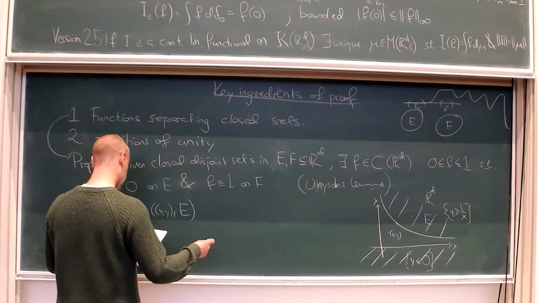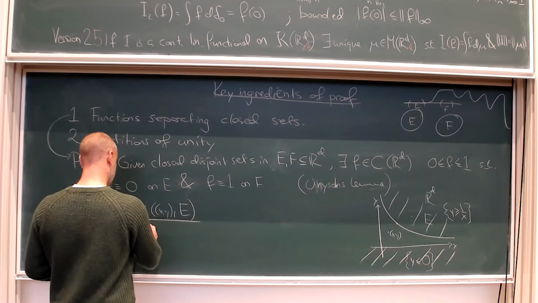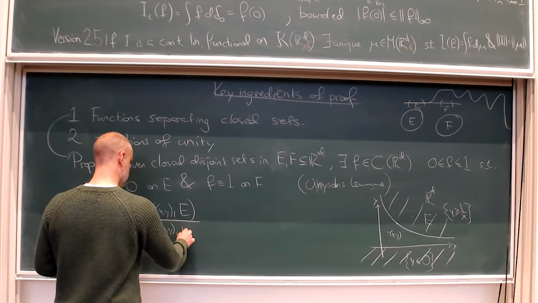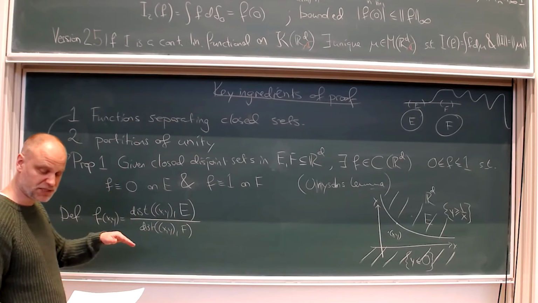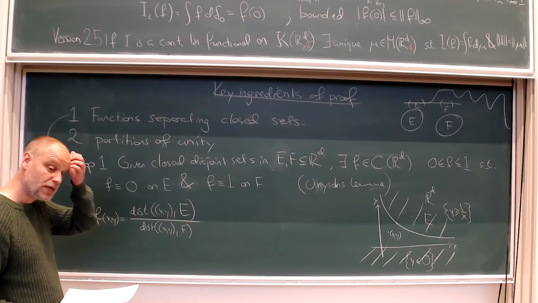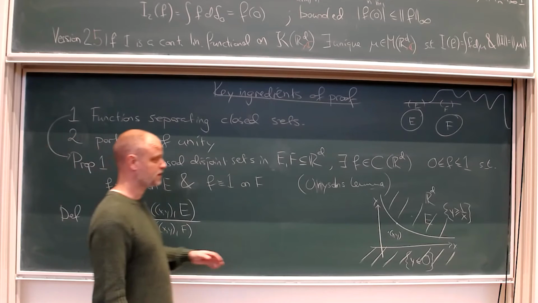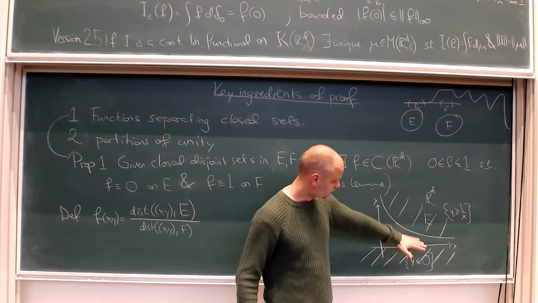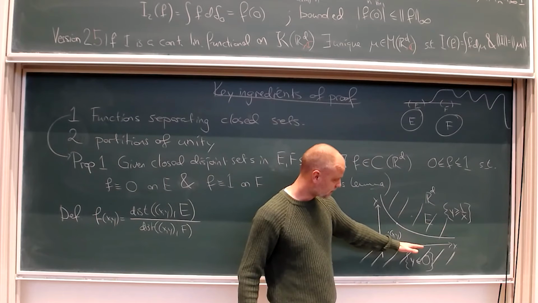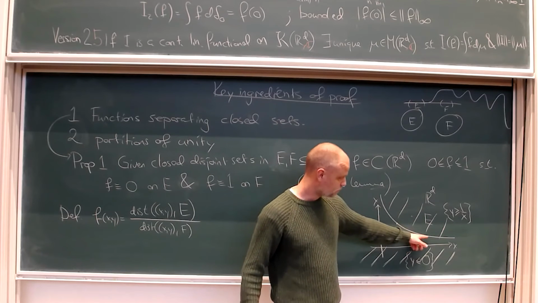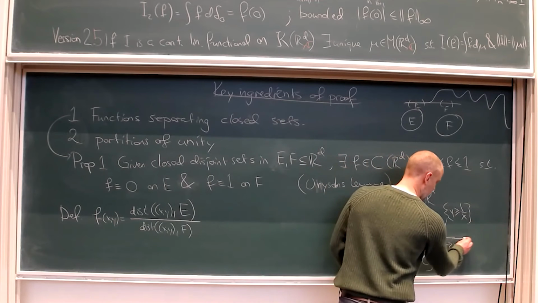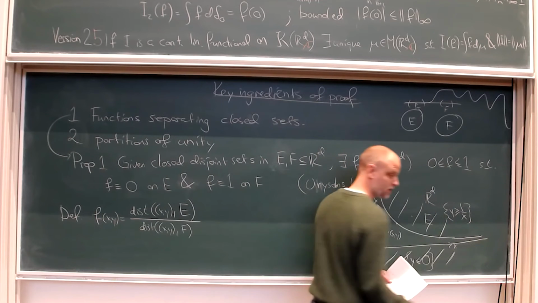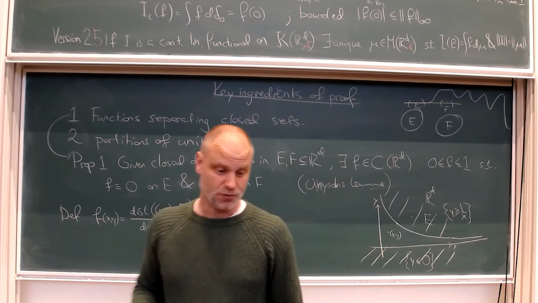Now what we're going to do, we're going to divide it with the distance from x, y to the set f. Of course, once we're inside f, this is division by 0, which we're then going to interpret as infinity. So this is a function, it's 0 here, and then rises, and by the time you hit the x-axis, you have infinity. So it's going to be a much steeper rise. But, I mean, the problem is this corridor here, right? It gets more and more narrow all the time. So you need a very fast increase.